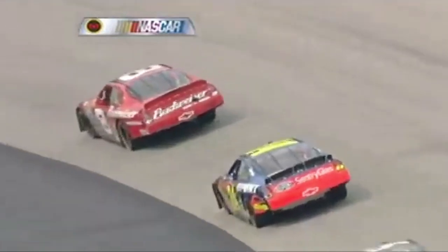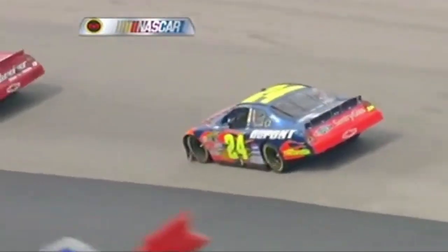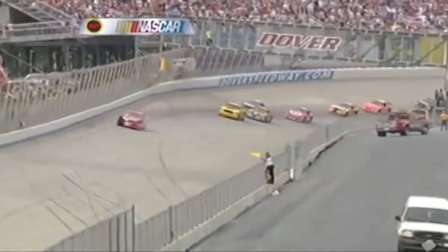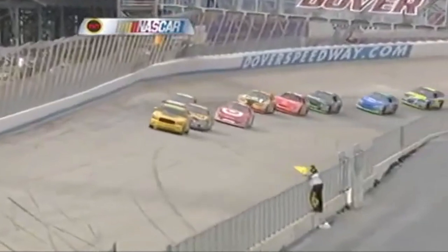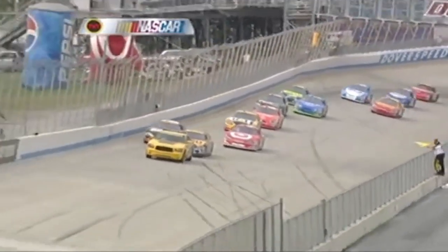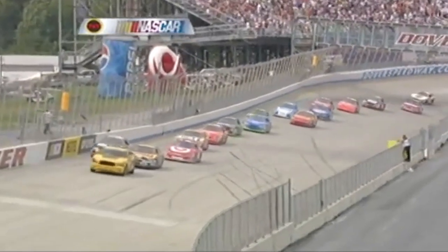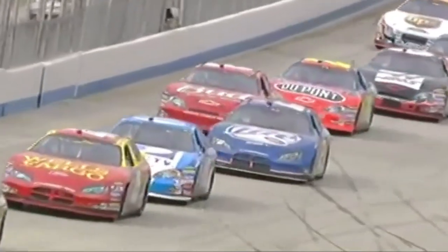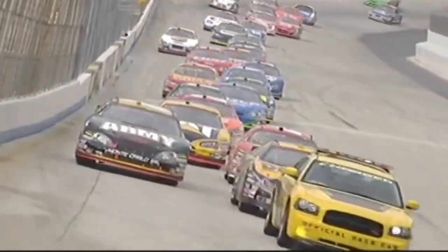Thanks, Alan. And the caution is out for debris. Debris in turn 3. Well, I would think if we have a tire issue, if they're wearing their tires out, then these guys are thrilled to death to see this caution flag. But I agree that Junior, as he keeps running on the high groove and other cars go up there like Michael Waltrip, they will get more rubber in the racetrack, and that tire wear will become less of an issue. It's been a little over 60 laps since these guys have been on pit road. There are 23 cars on the lead lap.